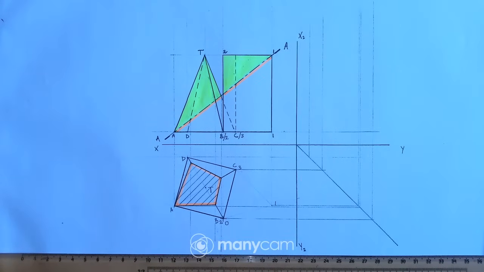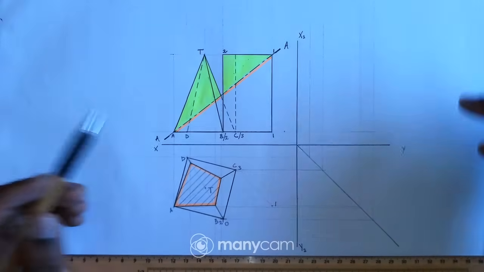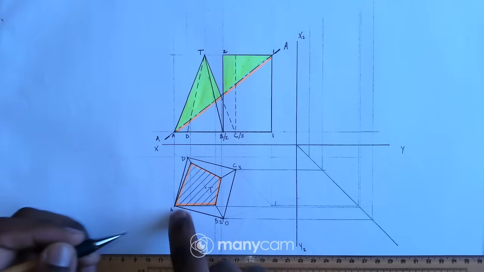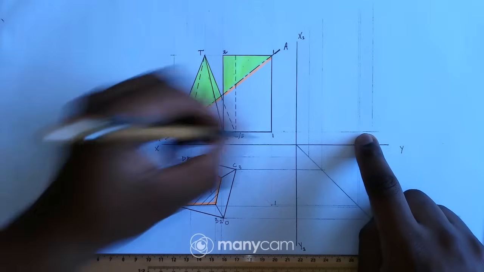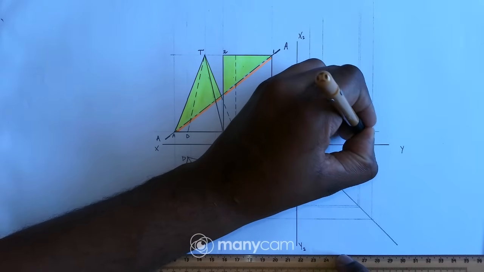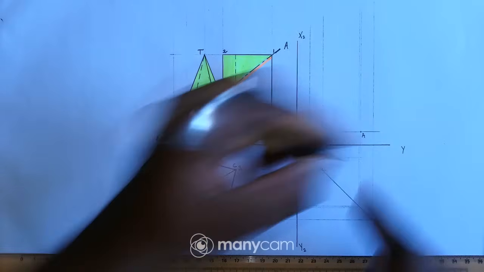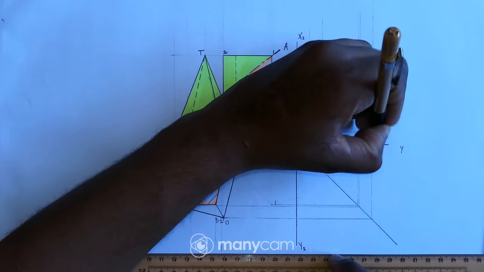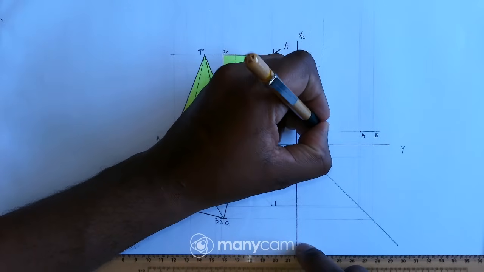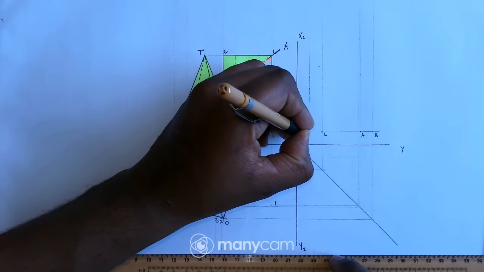Okay, just like that. Now I'll start with the pyramid. Obviously I'll draw that view in light construction first. So I'll start with point A. A is right there, so I can label that point A. And B is here, so obviously we have point B there. C is there, that means we have point C there. And D is right there.